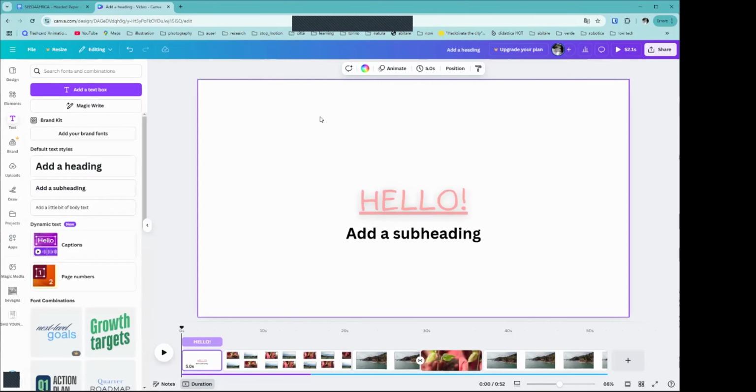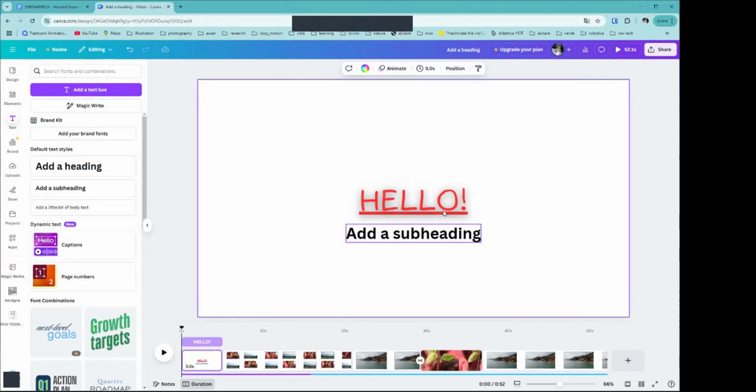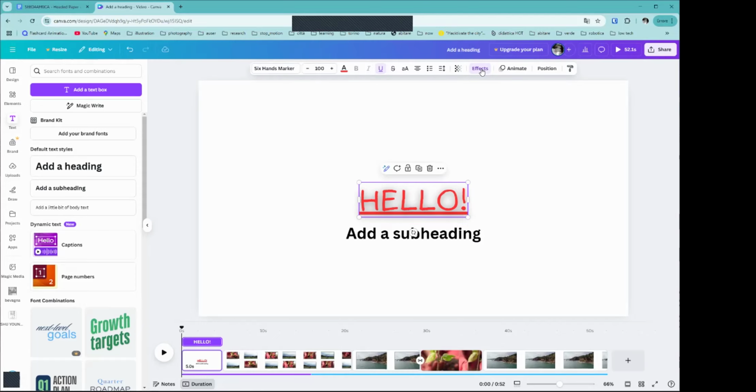Let's go for red. Okay, so this is not red anymore. Why? Because I was working with transparency. Now it's better. Can you see this not very nice effect that I just picked?